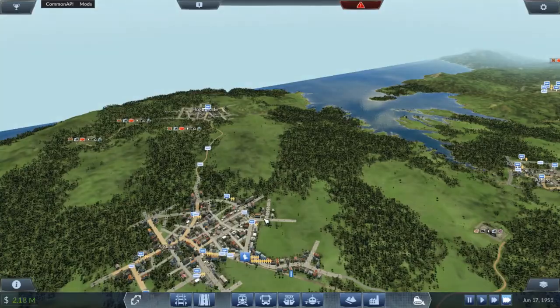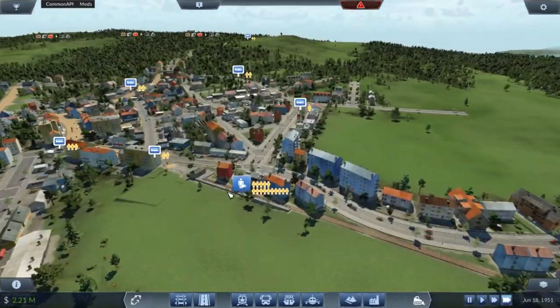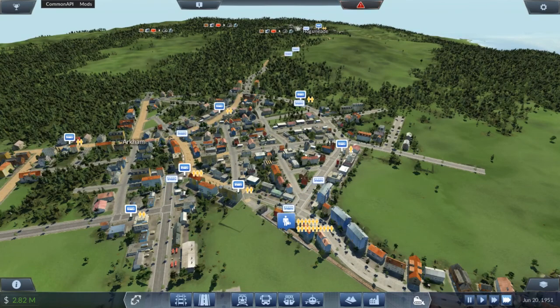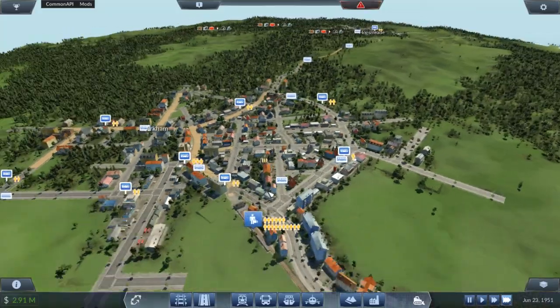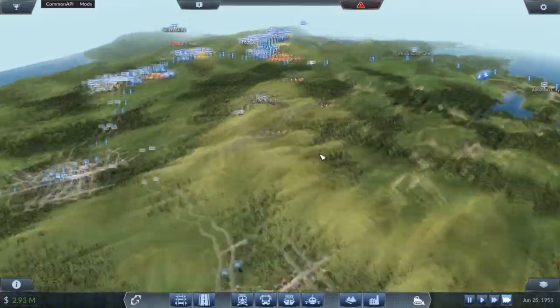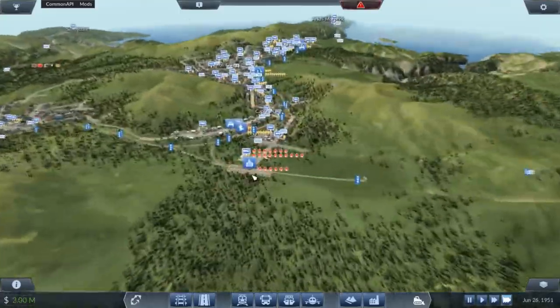I want to hook up Hogsmeade. We will probably relay this station in as well as a dual station. And what I'll probably do is I'll run it right through the center of town up to Hogsmeade. That will give the benefit to the people who want to have trains running in their backyard. Right. Let's go over here and check on some other things.